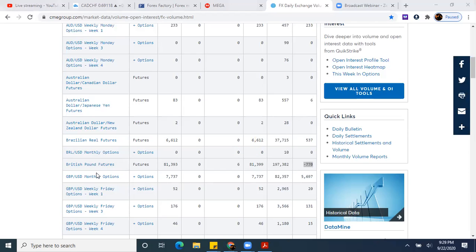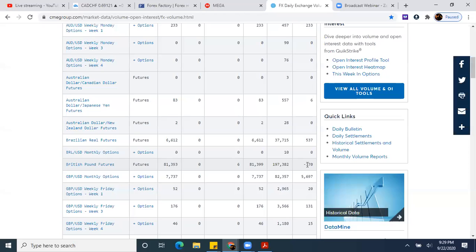All right, it means money is leaving the market. Great British Pound futures is negative. Remember, when one buyer and one seller meet and they are paired together, we say the open interest has increased by 1. So if the open interest reduces by 770, it simply means some people took money off the table, at least with regards to the Great British Pound.